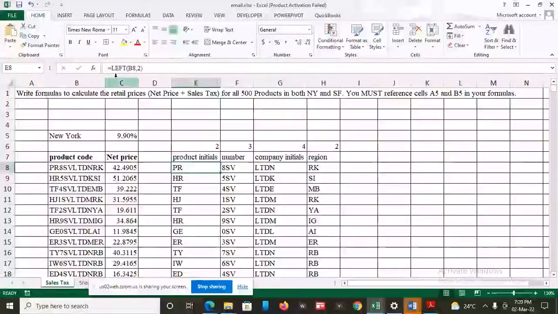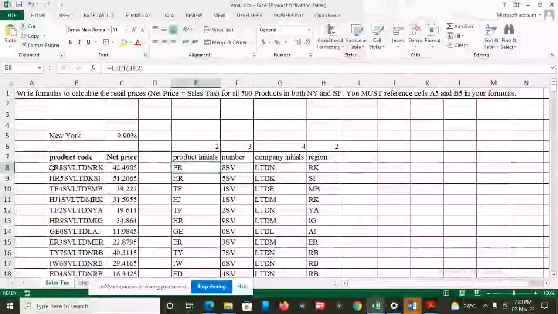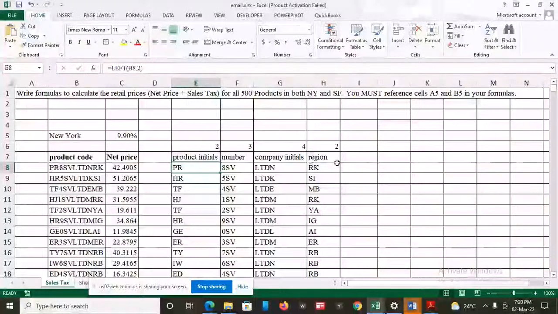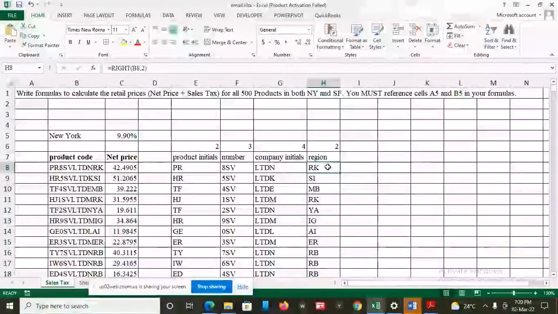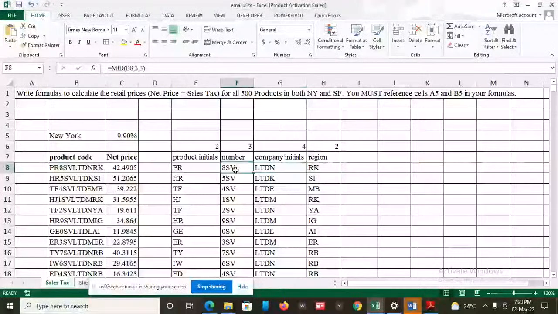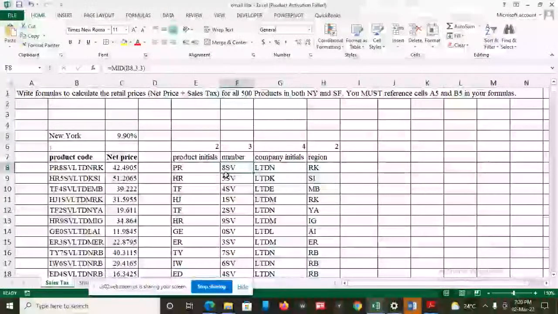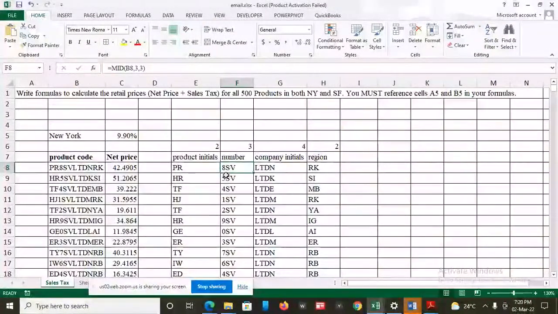Remember, we have used LEFT to pick the first characters from the left, and we only use RIGHT to pick the characters that end our code from the right. Any other thing that is inside there, in between, is calculated using the MID formula.